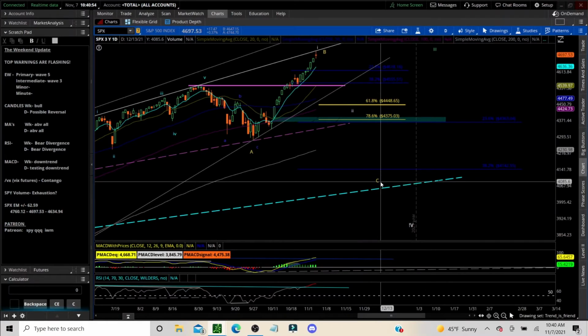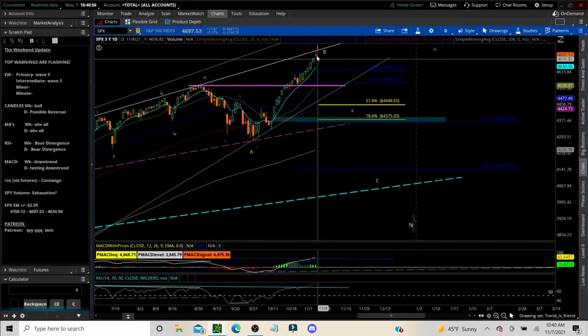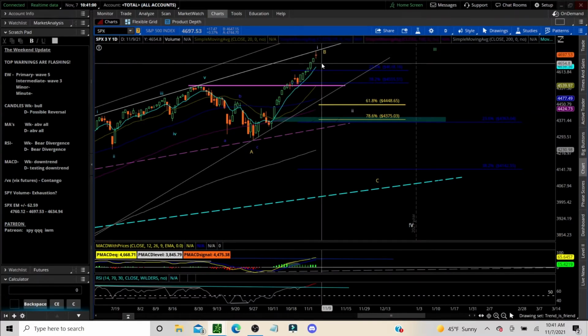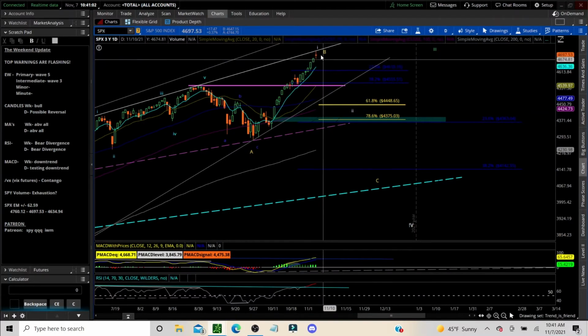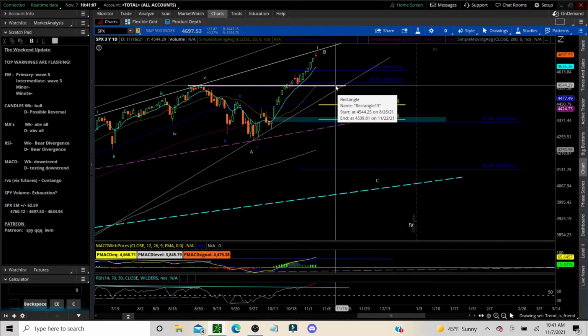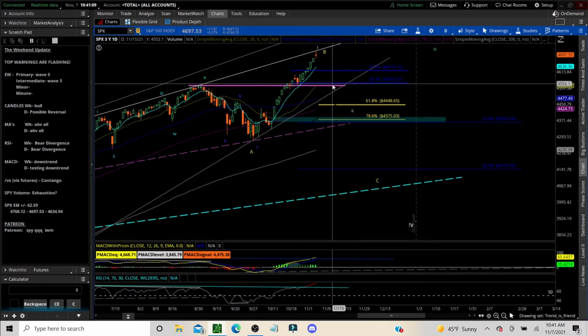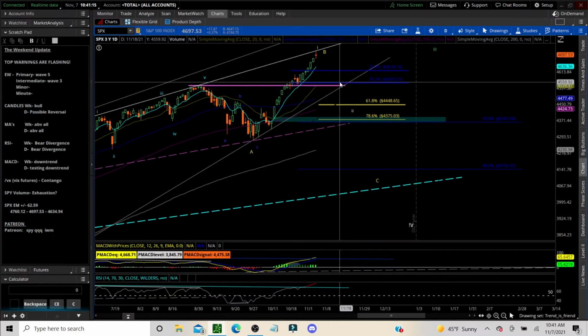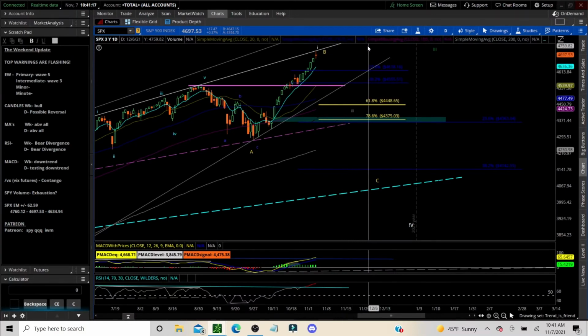To summarize this, we're just going to look to see if we're getting a pullback right now. How impulsive is that pullback? Where is it going to bring us? If we can't get underneath the all-time highs, then we are certainly not done with wave 1 yet. That would be the bottom of the 382, so that would be a wave 4. That would be the first scenario.